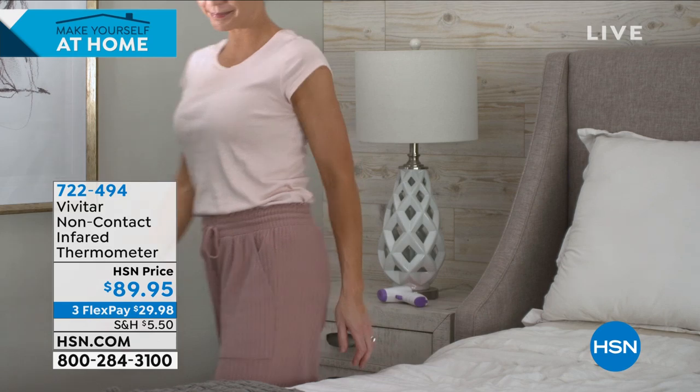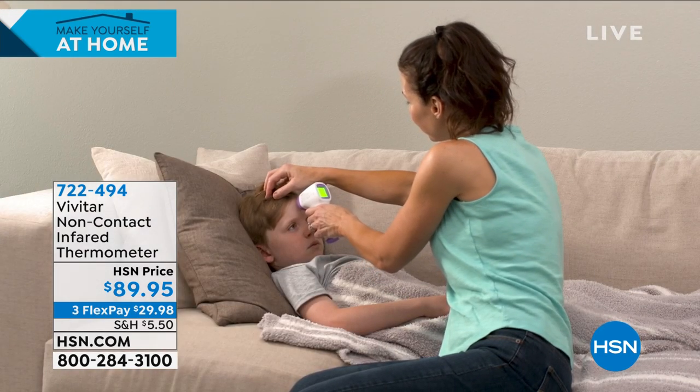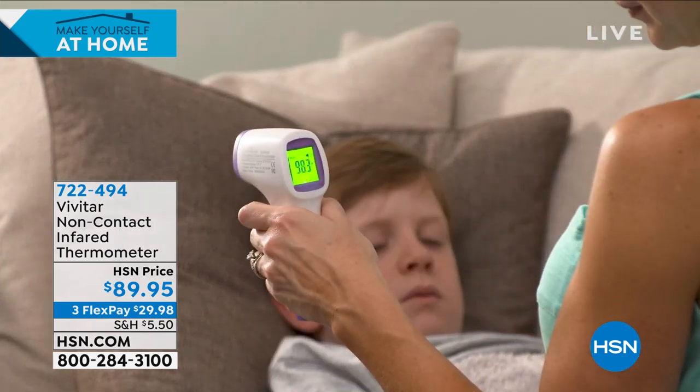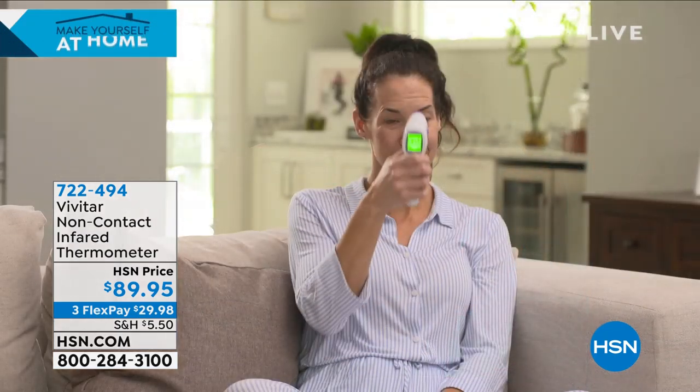Another thing that it does is convert from Celsius to Fahrenheit, which I think is another great feature. You mentioned, Helen, things around the house. Very often we get that information in a unit of measurement called Celsius, and we have no idea what the Fahrenheit equivalent is. This is going to convert it for you right here automatically.